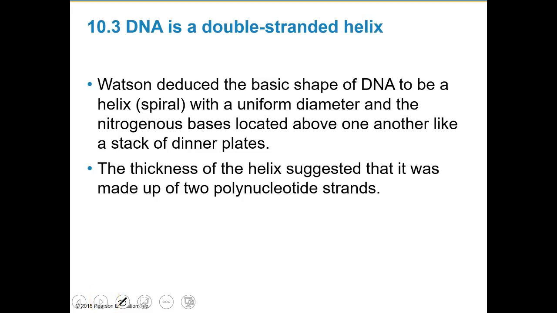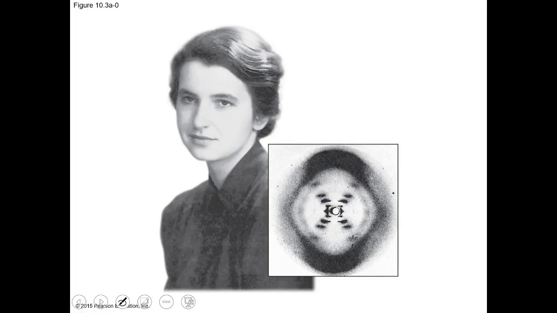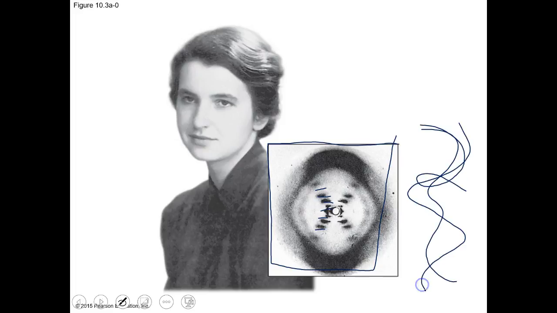So Watson, oh, by the way, I got on my little tirade there and forgot to show you the picture. The important part here is this box. So you see kind of the circular thing. What she imaged was the little rungs. We could look at it in the classroom, but if you took DNA, you always see the ladder structure from the side. This is going to be atrocious. Okay, whatever. It looks like this. If you looked down this way at that 3-dimensional shape, that's what you would see.